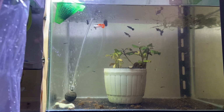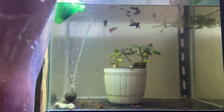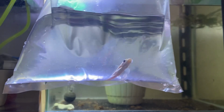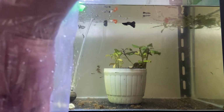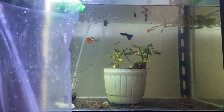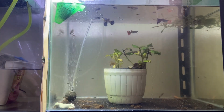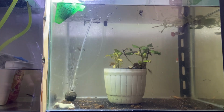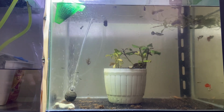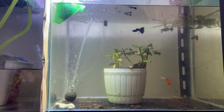There. And the star of the show, this one, an algae eater. It's an algae eater. Ooh, it jumped. There you go. It went down. Did it like it? I don't know if it liked it or not. But it's gasping for air. It's in there.